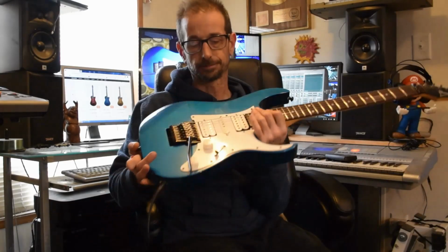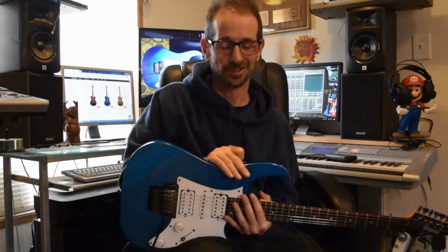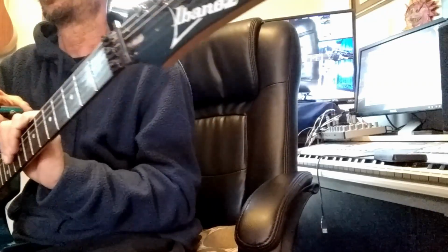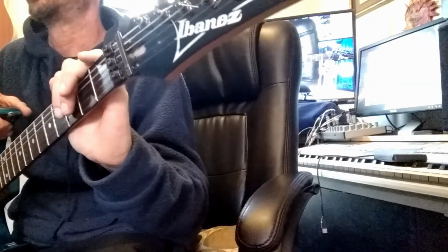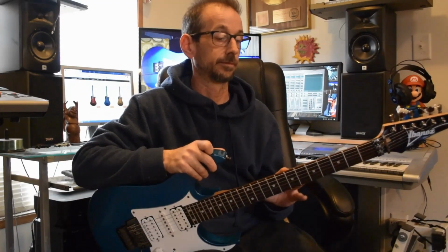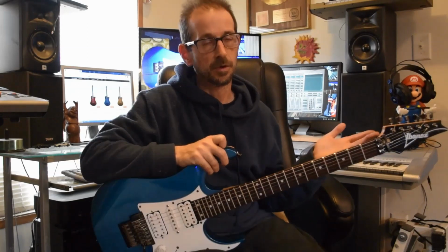So thumbs up though. I mean, would I recommend an RG550? Of course. I sort of fell in love with the whole brand because every RG that I've tried, I've really liked a lot. And when you pick up a guitar that's this nice, you really understand why so many guitar players love Ibanez RGs. That's my review. I hope you enjoyed it.